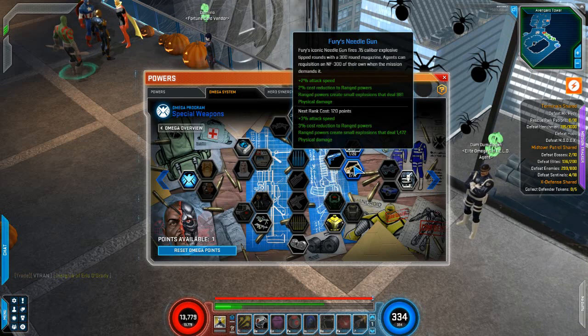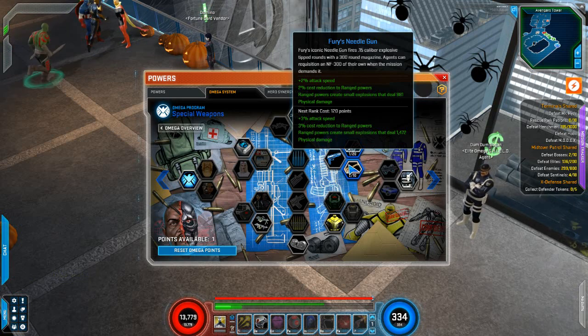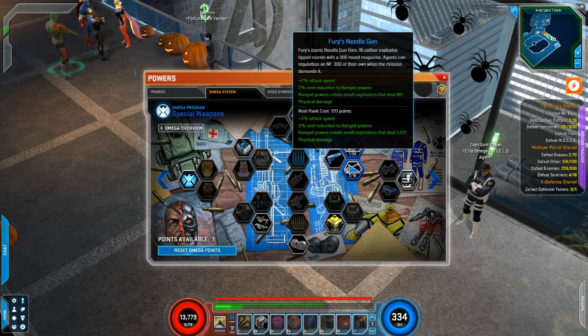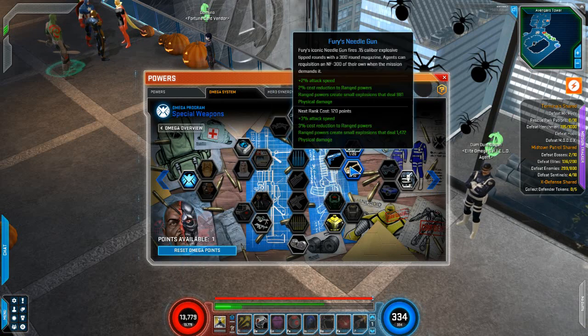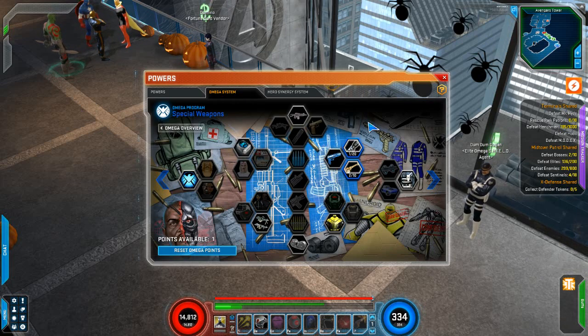What we were really after was this down here, and this one is expensive. It was like 100 points for each level. Level 1 was 1% attack speed, and level 2 obviously was 2% attack speed. But what we were really going for was the 2% cost reduction to range powers, and that's going to play back into our Stinging Barrage, where we're going to be able to rip that out even faster and better. And of course, range powers create small explosions that deal 1,472 physical damage. To get it up to 3%, it's going to cost us 120 more points. We have a total of 1 point.